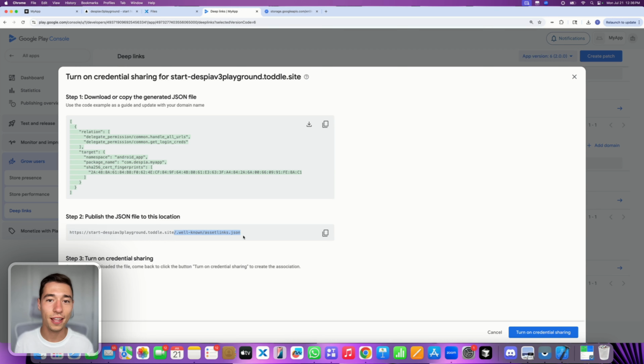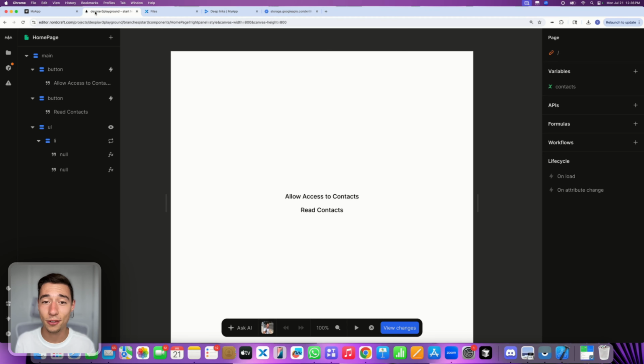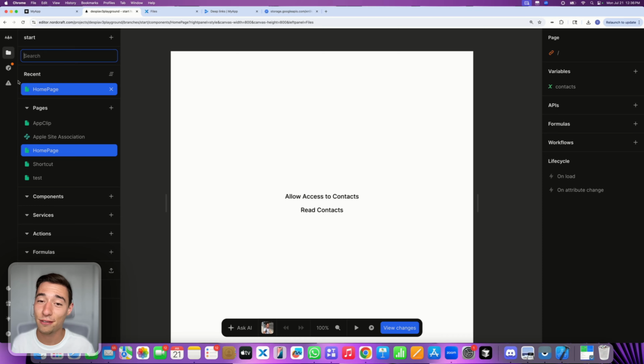/.well-known/assetlinks.json. So for that, we can use a proxy route, and I'm very glad to let you know that Nordcraft has added that feature because we kindly asked them to implement that, and they have a great team and great support, and they were very responsive and implemented this on a very short notice, so big kudos to them. Thank you so much, Nordcraft team, for adding this feature, which is very important for people building mobile applications.